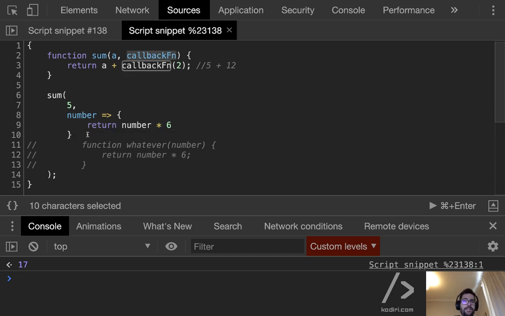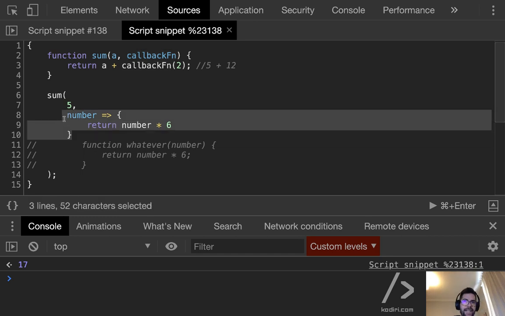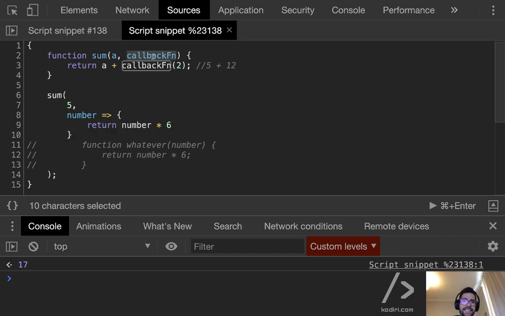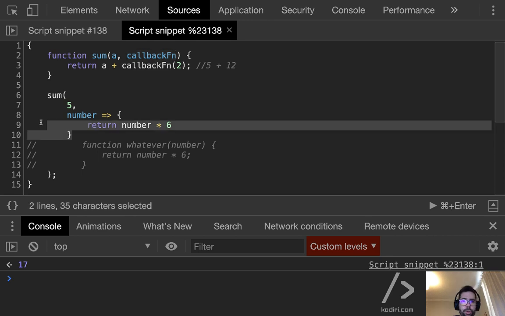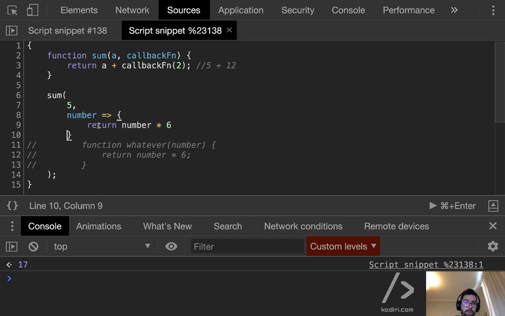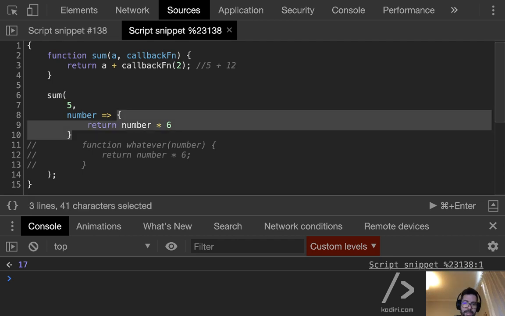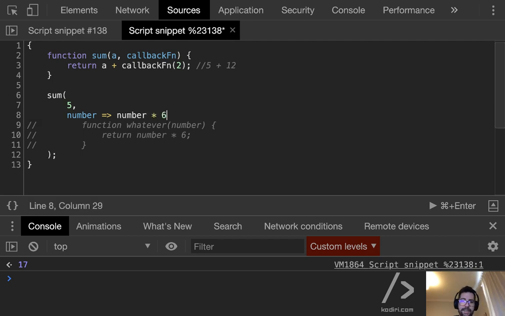That's just the way JavaScript works. At the end of the day, the important thing is, hey, the second argument is a function. So it's up to you to define the syntax or the way you want to declare the function. If you want to do something simple, just keep it as simple as possible, something like that.